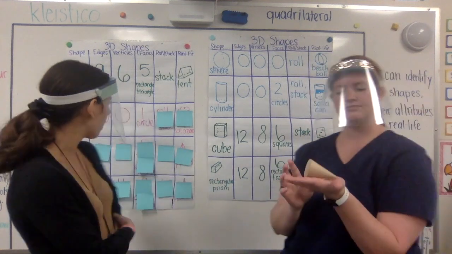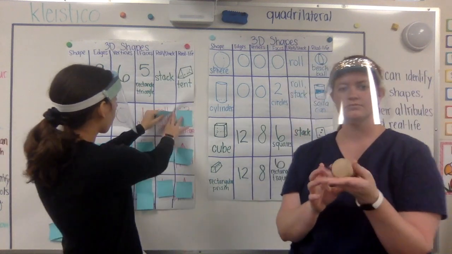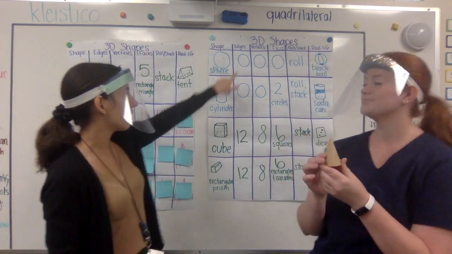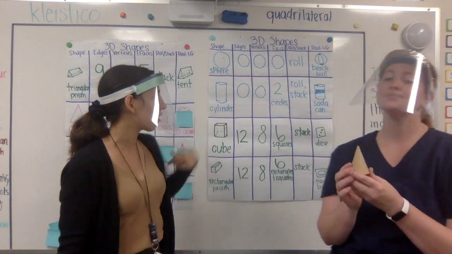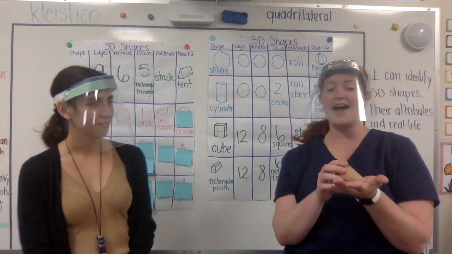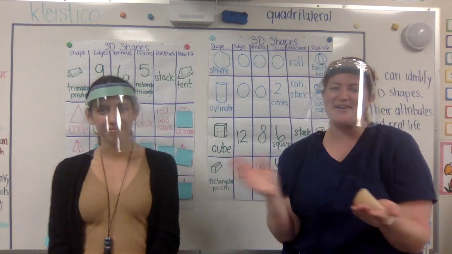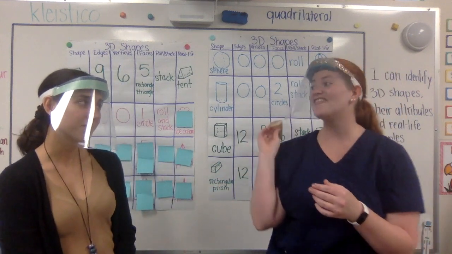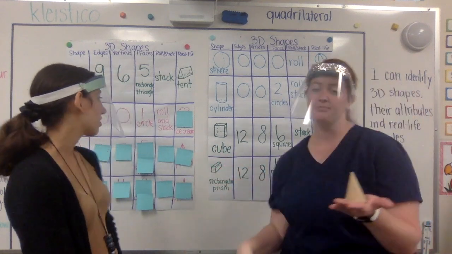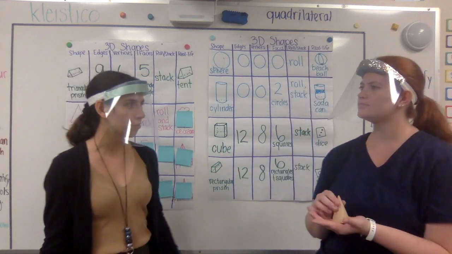You know what, Miss Lime? I'm noticing that since it can roll, all of our shapes so far that we've had with those 0 edges and 0 vertices are all able to roll. That's right. If they have a round edge, it can roll. But if it has that flat face, it can stack. So we only have a couple that can do both. That's right. Well, where would we see this in real life?